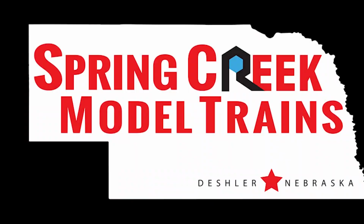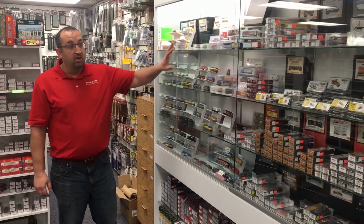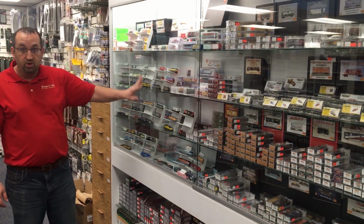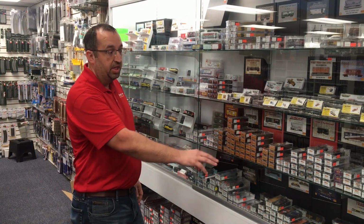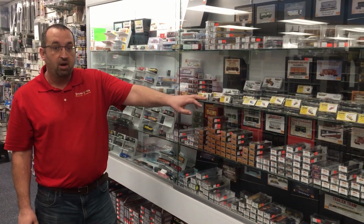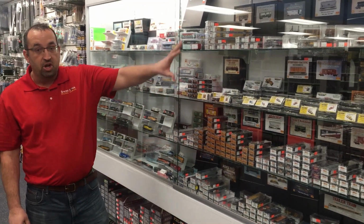This is definitely my favorite part of the store, so glad to show off the N scale here, what we have. So this is our display cabinet that we got, highlighting several different locomotives from all the different manufacturers of N scale. Got a lot of our Micro-Trains cars in here, a bunch of the Rail Box set. Showcase Miniatures, they do a lot of really cool details there, cool trucks and different stuff there for the N scale modeler. You also see the sets.